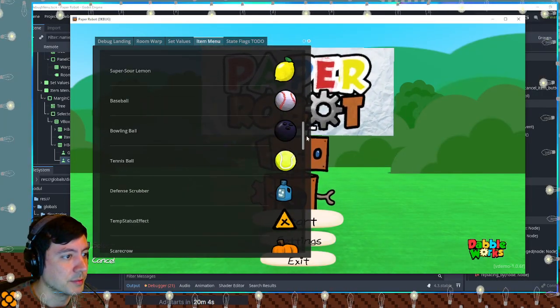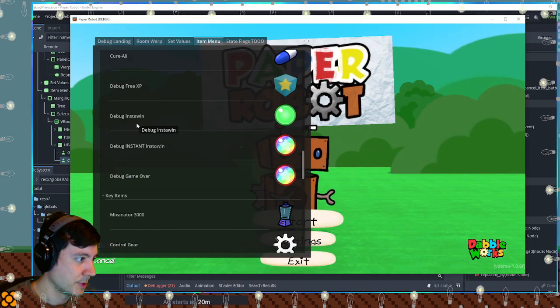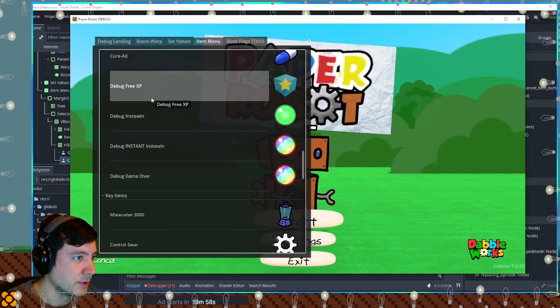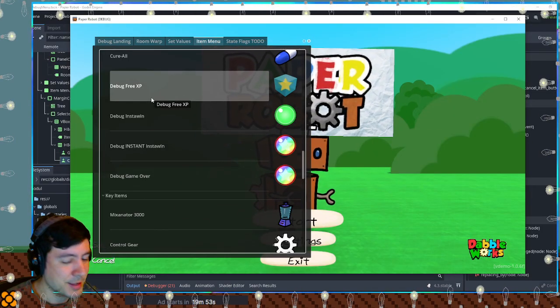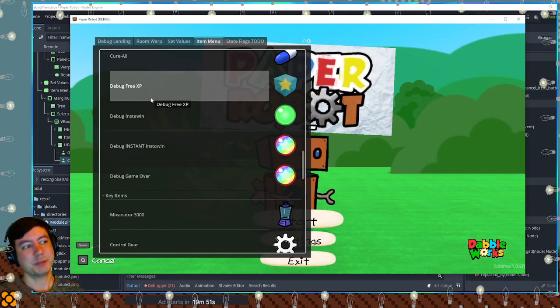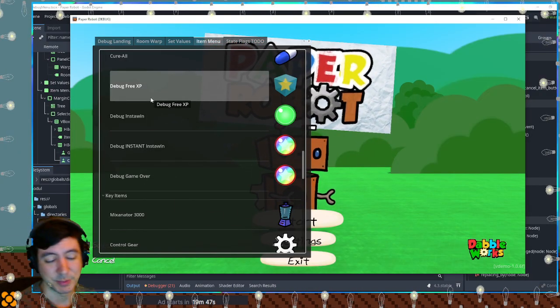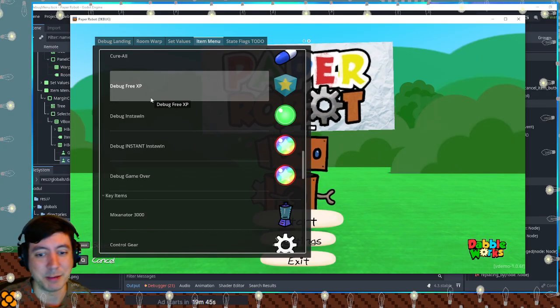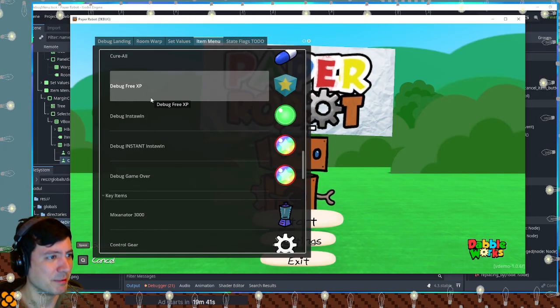So, the debug items. There's some debug items in here that are going to be useful. Free XP, probably not necessary now that you can set XP, because that's basically all that free XP did, is it would just set the XP gained in battle to a ridiculously high number, which I guess is slightly different.